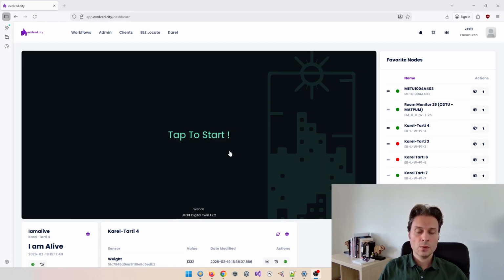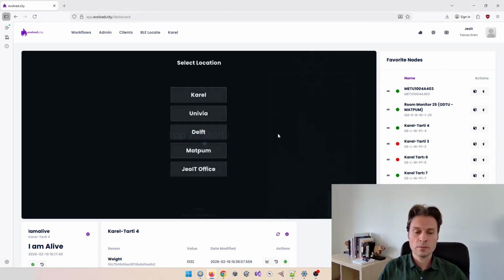So if you don't know how to create such a layout, please check out the other video on how to customize your web application layout through widgets. That's the way to actually expose the digital twin panel here. You start by clicking this widget, and it will log in to the digital twin using your web app login, because there are ways to access it remotely and independently, in which case you have to log in to the digital twin.